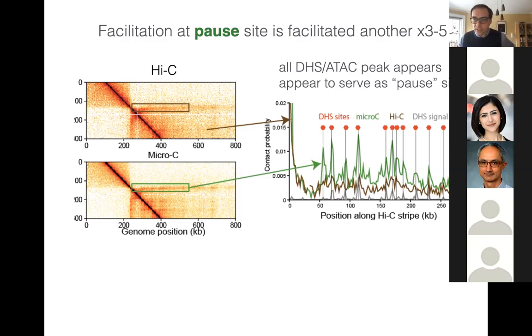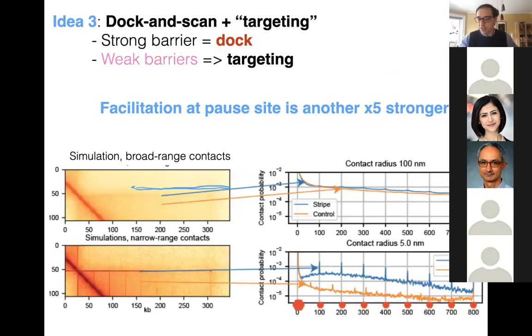what we also had to put in is the ability of the boundary not only to stop cohesin, but also to extend the lifetime of cohesin on DNA. So we turn this 10 minutes into 40 minutes, such that cohesin can travel these megabases of DNA in simulations. So if I go to any simulated one, for example, here. So in these simulations, what we had to do is to extend the lifetime of cohesins such that they can scan long genomic regions.